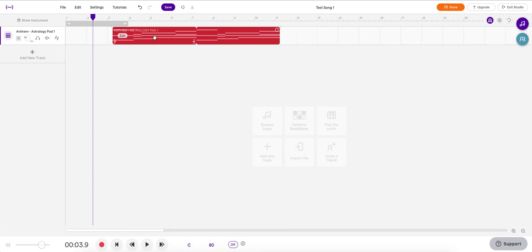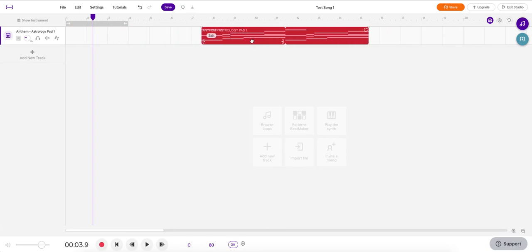up here on the ruler. So if you want to put a track not on there, you have to click off to be able to change that. Over here you have your track information. You can click and rename, so I can call this loop 1 if I wanted to.